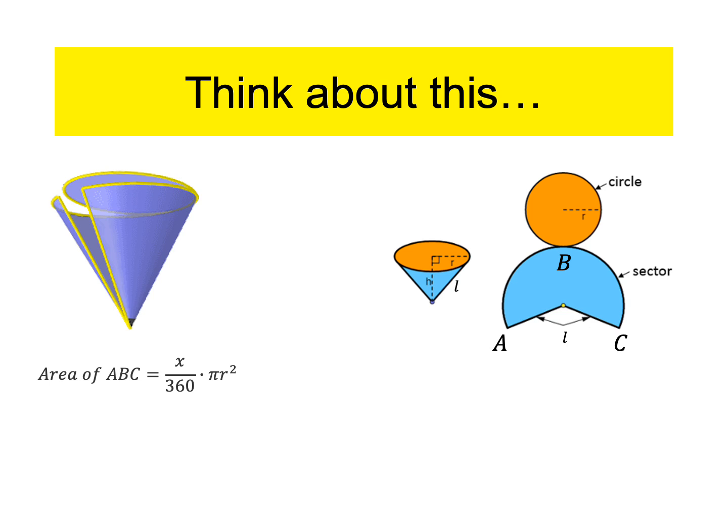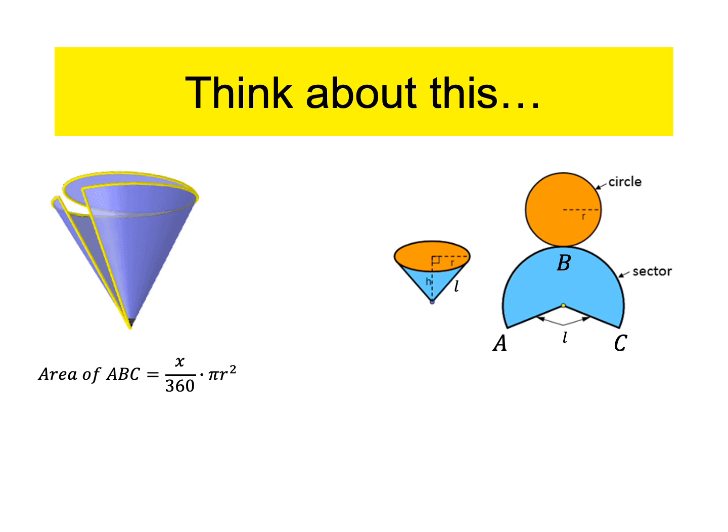Well, the formula for the sector of ABC is the percentage that blue takes of the entire circle, not the orange one, but the blue one, right? The percentage of it times pi r squared. Remember, pi r squared would give me the area of the entire blue circle. And then if we multiply that by the percentage of the entire thing, then that would tell us its area. Well, we have a problem here. There's two circles there. There's an orange one and a blue one. So let's be a little bit more precise.